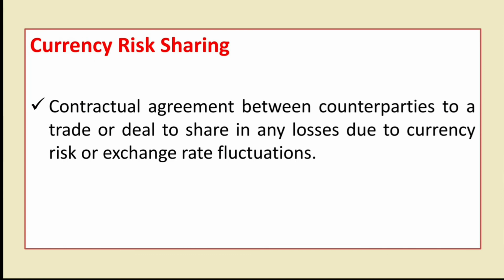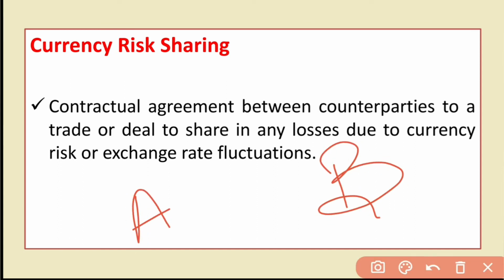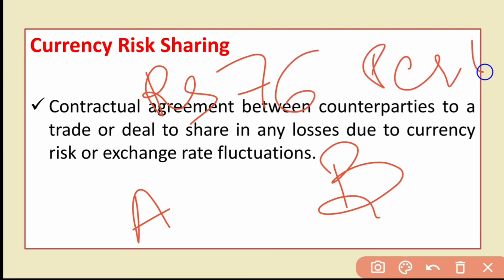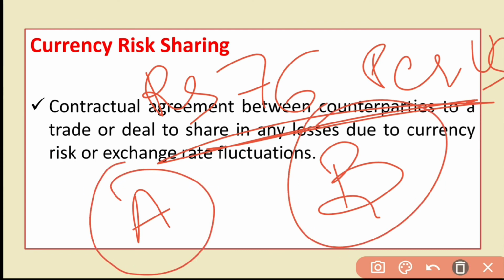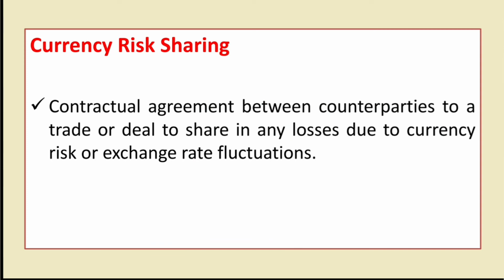Now we are going to start with the various techniques of hedging. First is the currency risk sharing. Over here, what do we do? Suppose there are two firms, A and B. They will fix a certain currency exchange rate in advance. Say we set rupees 70 per US dollar, it has already been set. So this is the currency risk sharing between A and B, say two firms, operating internationally, right?